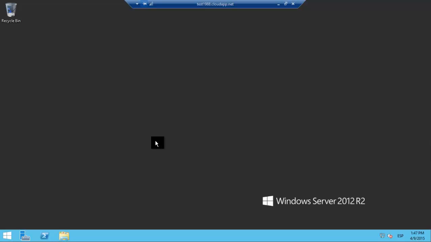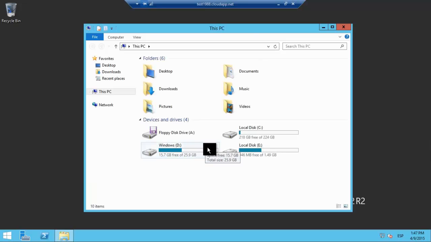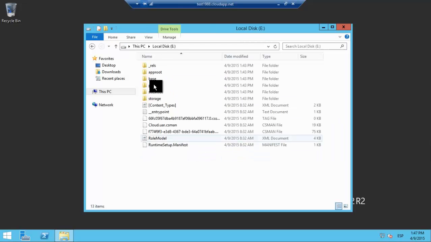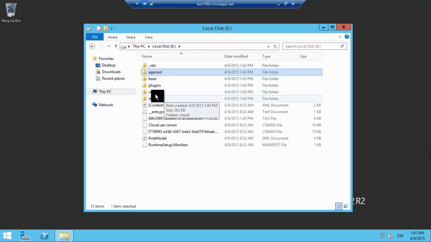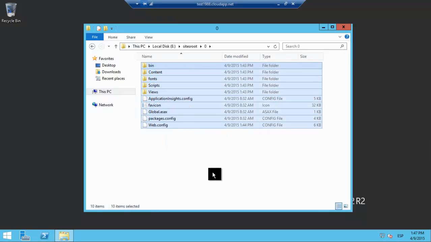Every instance is a virtual machine. So this is the example. We can go inside and see the application here, and in E we can see the app root. This is the application here, and the site root is here, instance 0, and this is all the application.